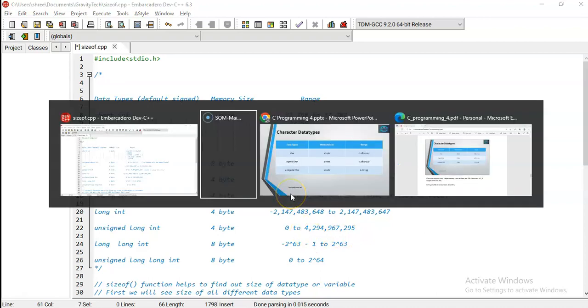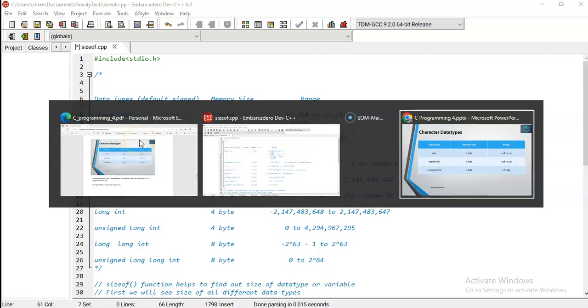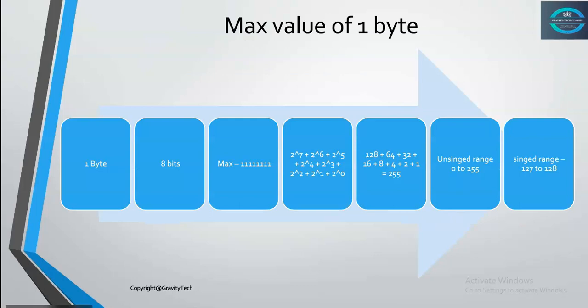Okay, that's about data types. Now let's look at the next part. When we talk about characters, why only 1 byte to store a character? Why not more? Let's look at the reason behind it. As we know, there are only 256 characters in C. We would need something which will hold the values from 0 to 255. We know 1 byte is equal to 8 bits.